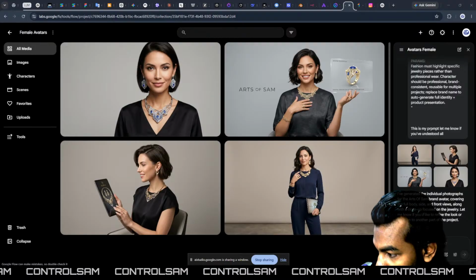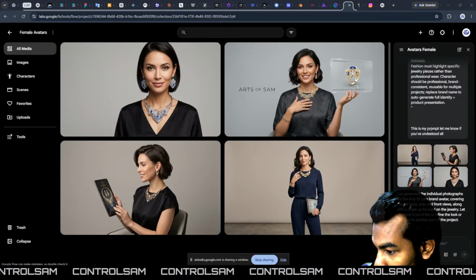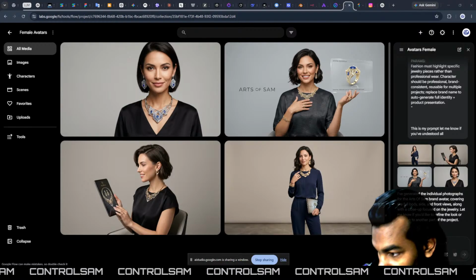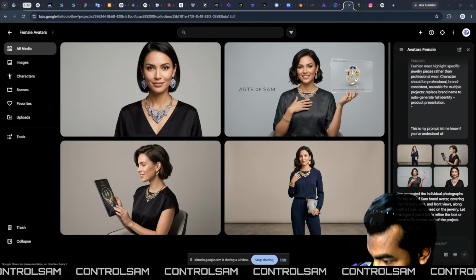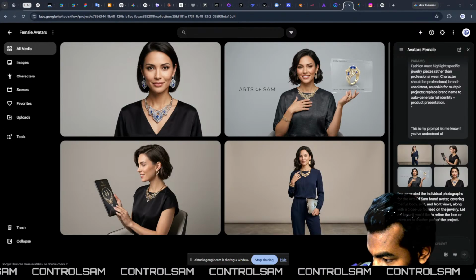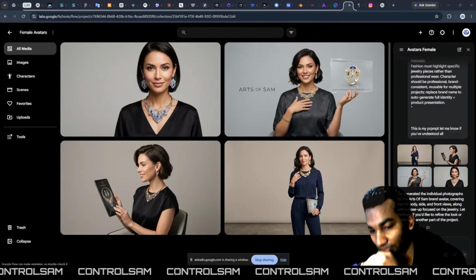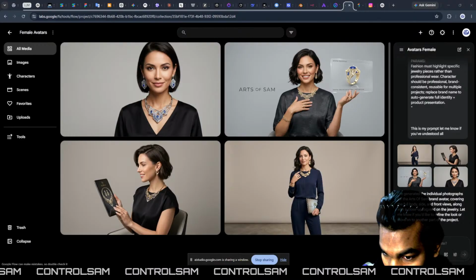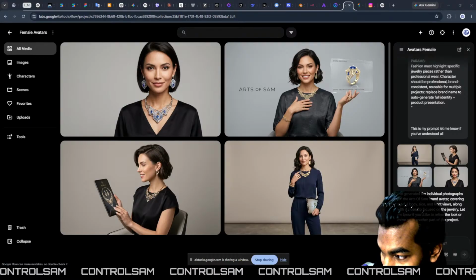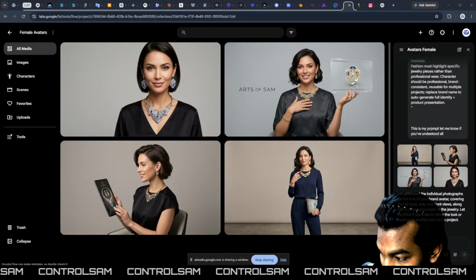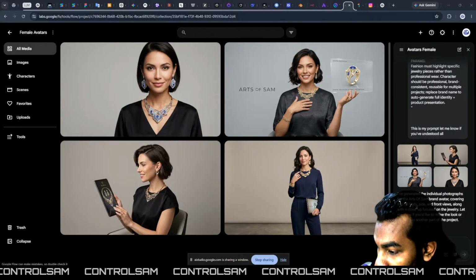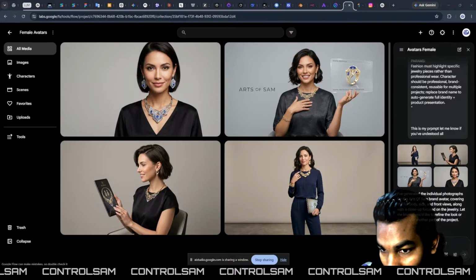I understand. You're looking for a platform that can generate full-body, multiple-view avatars that look realistic, specifically models without jewelry to start, so you can add it later. To help find the right tool, could you clarify what specific platform you're referring to or what you've tried so far? The platform is there, it's already generated.